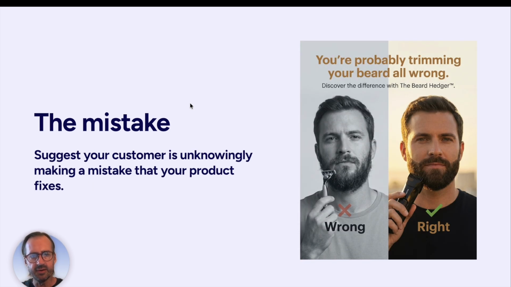The mistake. So what you do is you call out a common mistake that your customer may be doing unknowingly or on purpose, and you show them what they're doing wrong, and then you show them what they should be doing or the right way, which involves your product. In this particular instance, we have the guy with this big beard, and he really shouldn't be using a disposable razor. He should be using this awesome beard hedger, as we can see with our guy on the right. Great example, strong hook, gets clicks.